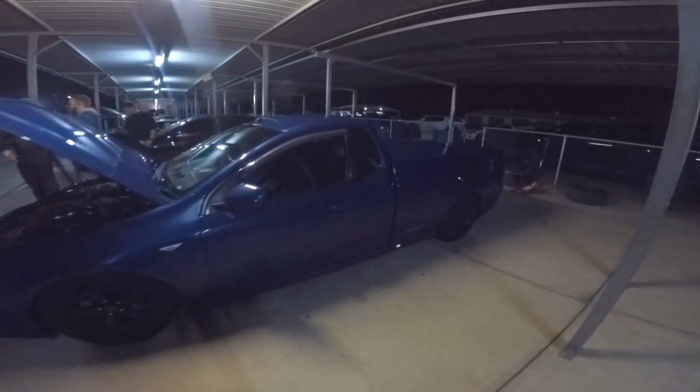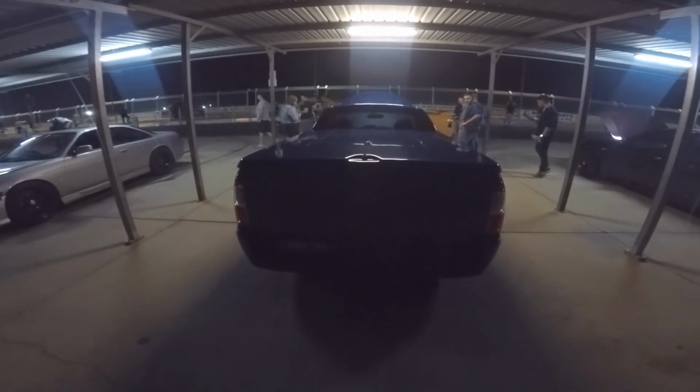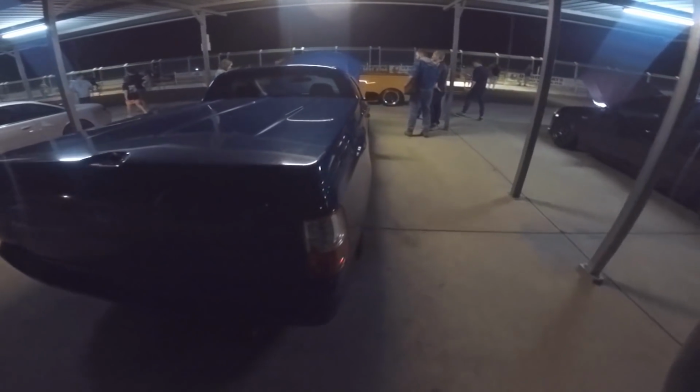So I just came back because this thing was breaking up a little bit. You probably would have heard in the videos the screamer was in and out. It's running very rich too, like crazy rich. It's used so much fuel so far, so I don't know, we'll work on it, see what happens, but yeah, it's used for fun though.